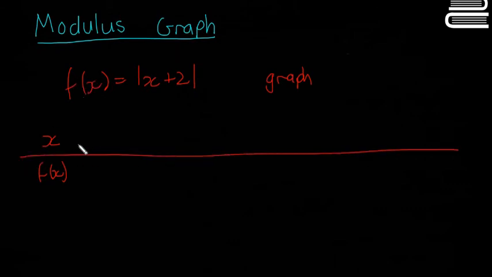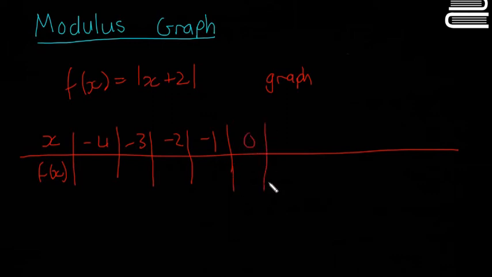And then we're going to write all of our different values. So we're going to graph this one from -4, and then we're just going to keep going. -3, -2, -1, 0, 1, 2, 3, and then we'll just say 4. Okay, so -4 to 4. And then I'll do these just in yellow.